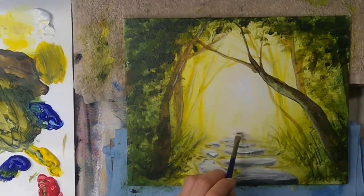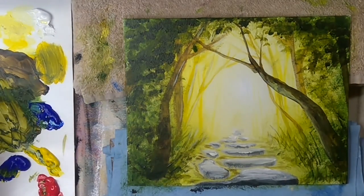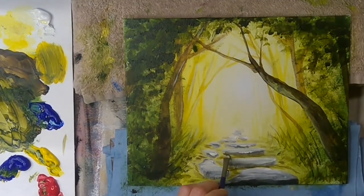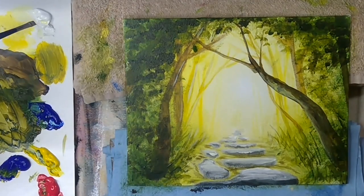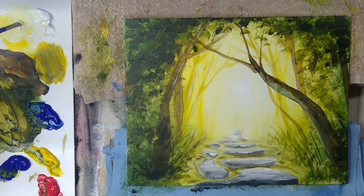This is all kind of hazy over here, you know. We don't know exactly where that's taking us, do we? But we want to find out, don't we? It looks beautiful. I'm going to make this just a little bit darker here. I'm going to add a few more touches of light at the top, and then we're done. At least I am. You can keep going, of course.